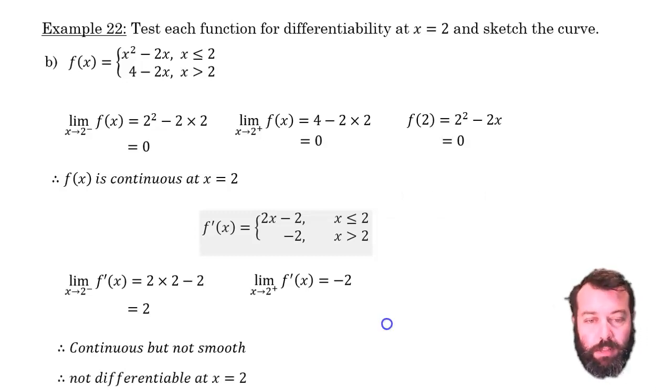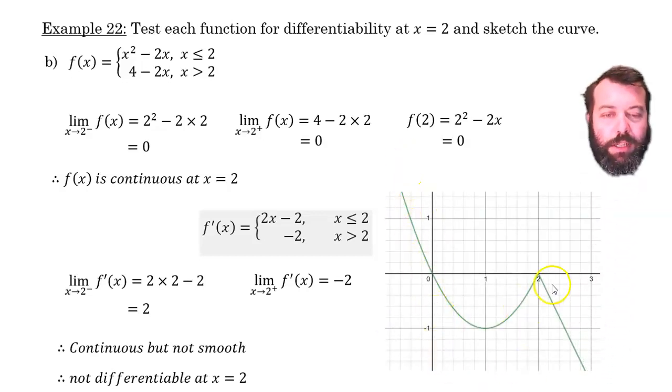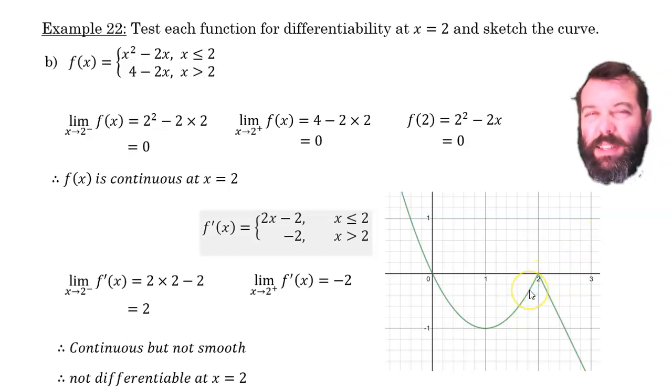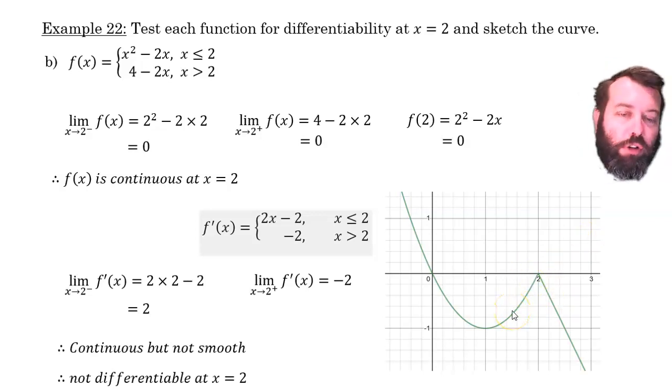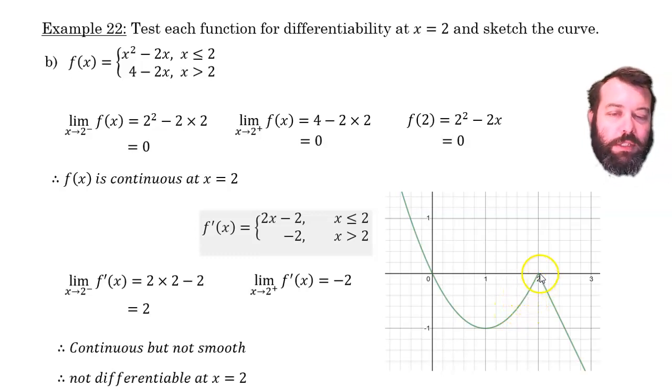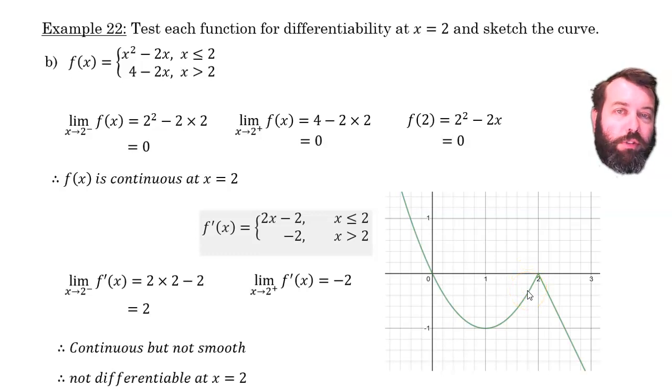And once again, here's a sketch. I'm in the road there, aren't I? Here we go. So you can see it's continuous. I can trace that green line all in one smooth motion. However, what's the tangent at this point going to look like? Does it go across? Does it go up and down? Because it's pointy like that, it comes to a sharp point. That means my function is not differentiable at x equals 2 because it's not smooth, because the gradient changes so rapidly.